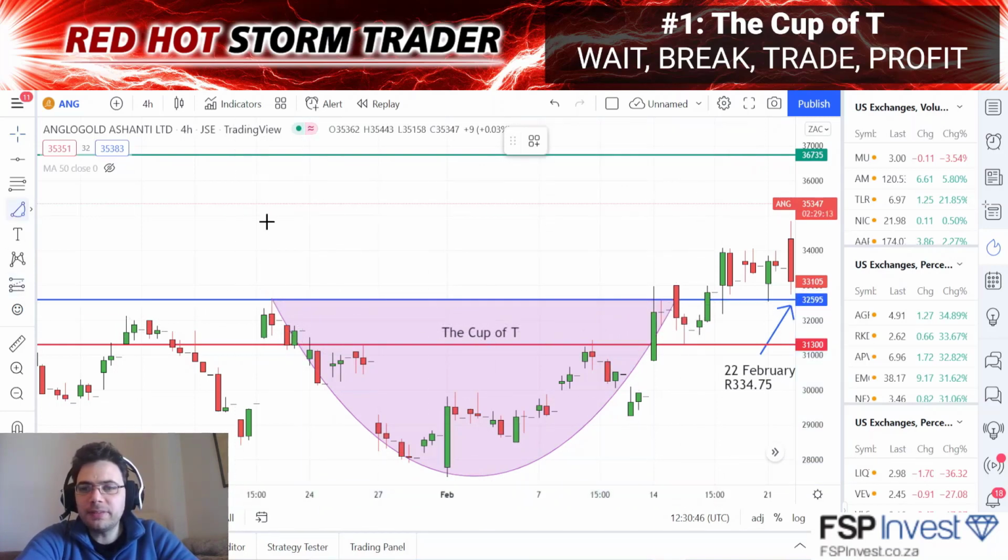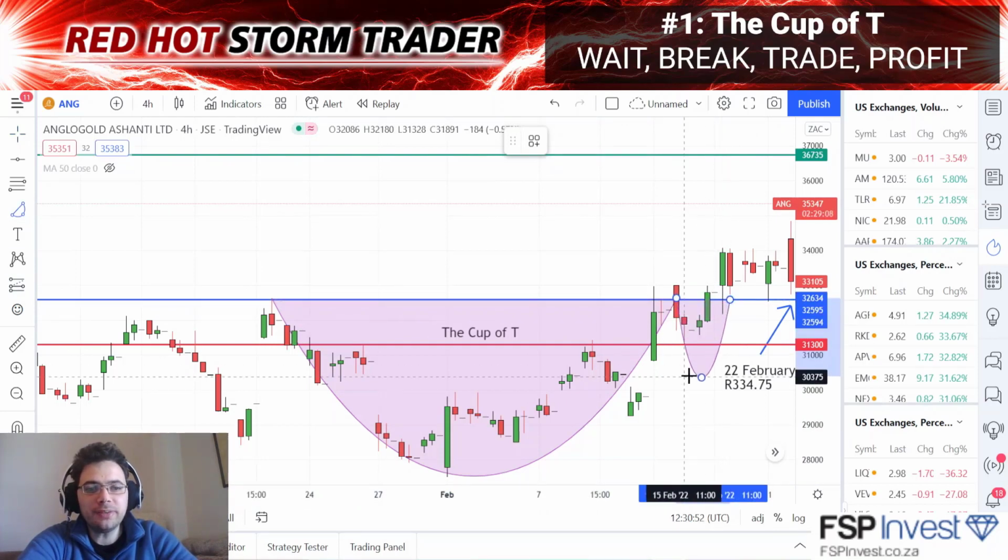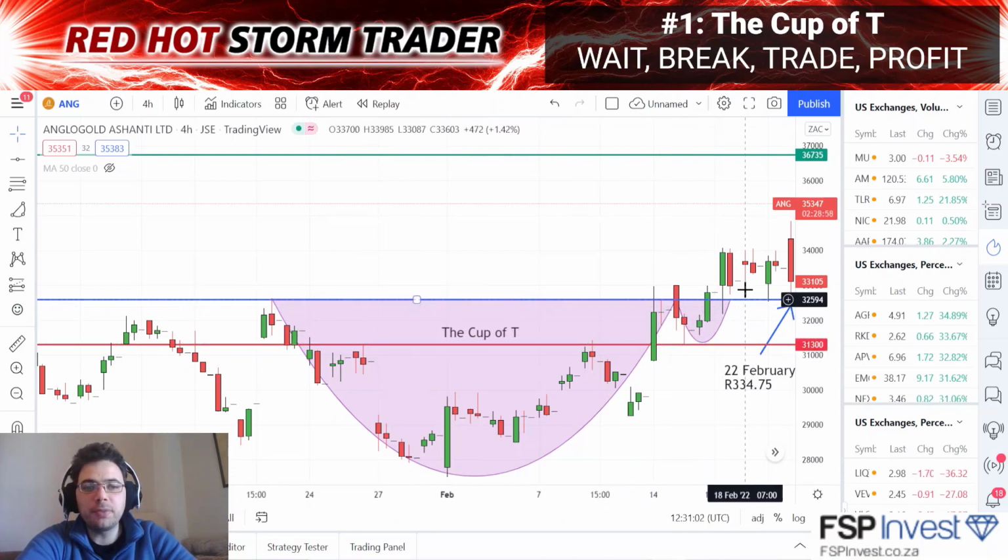Then you have the second part of the cup and handle formation, and that is the handle, which is a small rounding bottom. Now, what I have as a rule with the cup and handle is that I will place my stop loss or my risk level so that if the price goes against us, we would get out and I would be looking at trades to sell instead of buy. You can see the cup and handle formed a big rounding bottom, a small rounding bottom, which made the cup and the handle. It then broke out of the brim level.